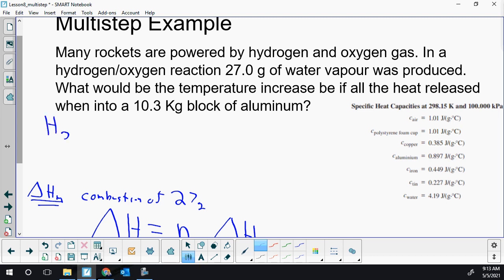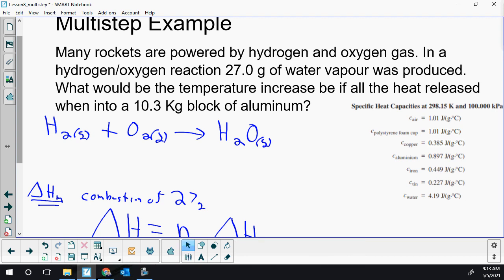So I need an equation. I have hydrogen gas plus oxygen gas, and that is going to make water vapor. It's not a hydrocarbon combustion, but it is an open combustion. I'm going to need to balance this. Oxygen isn't balanced. I can double my water to balance my O, and then I have to put a 2 in front of my hydrogen fuel. And our data booklet lets us look up values to predict this reaction. When we predict it, it'll always be under standard conditions.